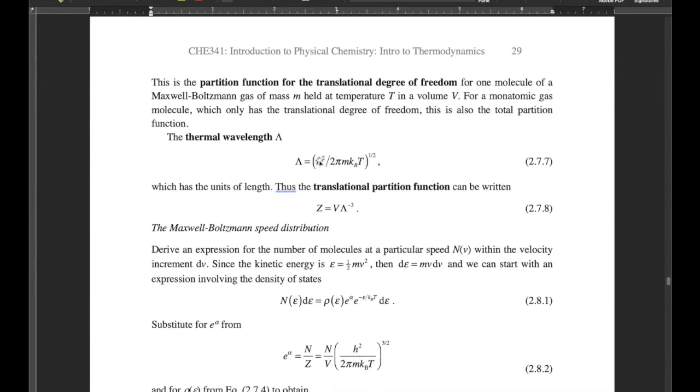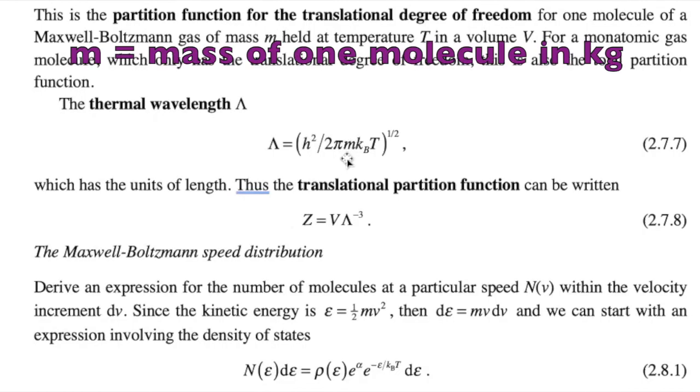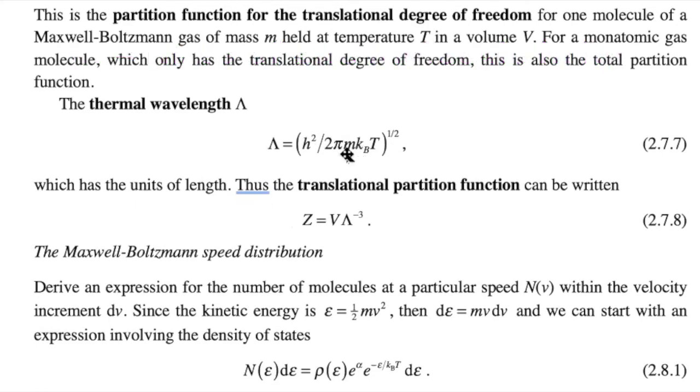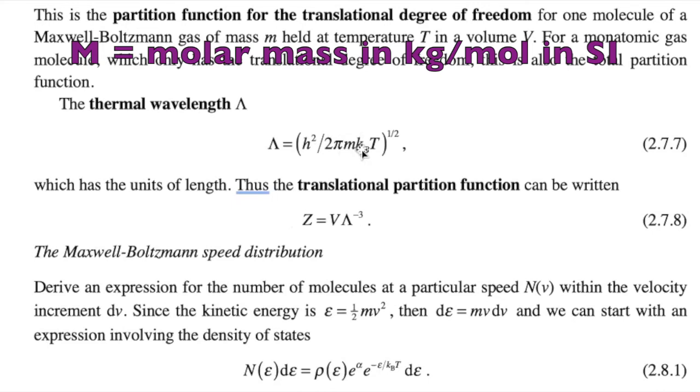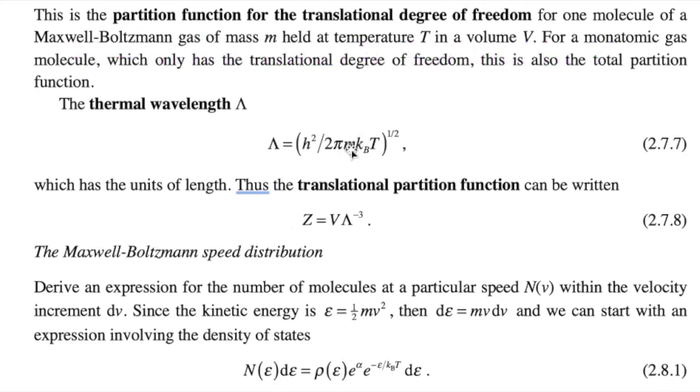Be careful of your units when you use SI units for this. Remember, when we got small m, that's the mass of a molecule. K_B, that's usually with a molecule, whereas M, the molar mass, that goes with R, the gas constant. So this is the mass of an individual molecule, and the SI units of mass are kilograms. Kilograms per molecule is what we're going to put in here to get the right units for the thermal wavelength.